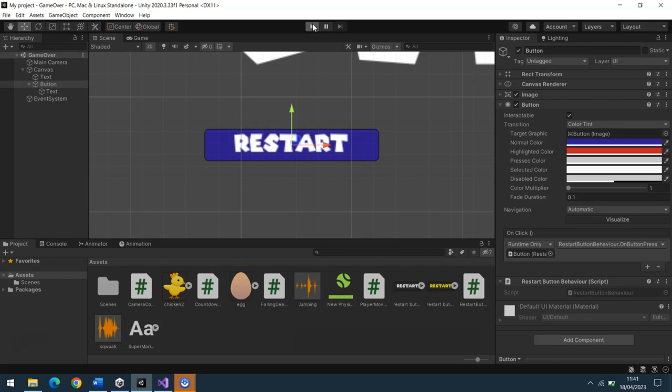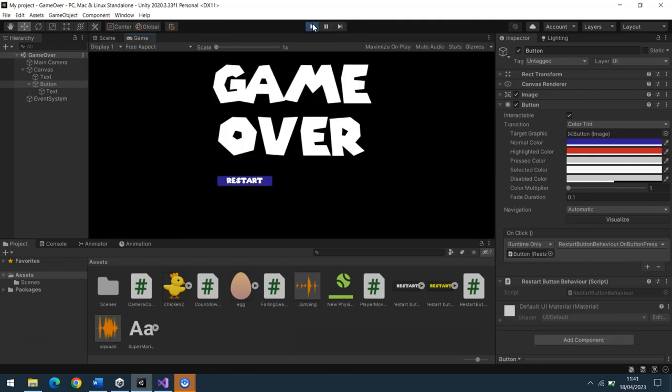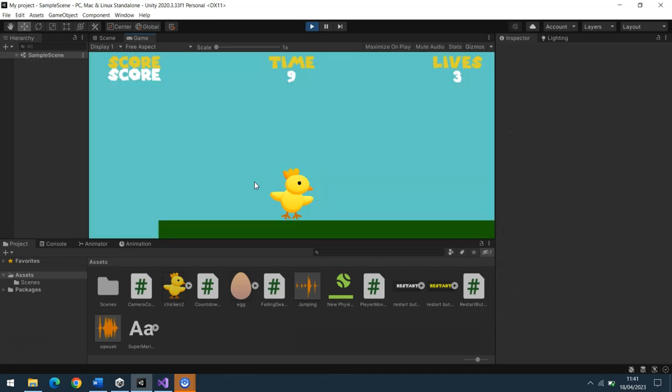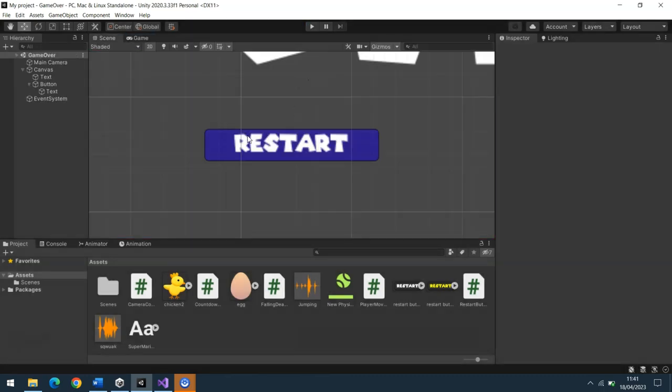it should do what it did previously, so it changes color when I hover over it. But this time when I press it, I'm hoping that by changing those little bits down here, which I did, it should open up our sample scene. Yay! So that bit worked. Fantastic. Right. So like I said, you can actually use the UI side of things to add a button in, which is great.